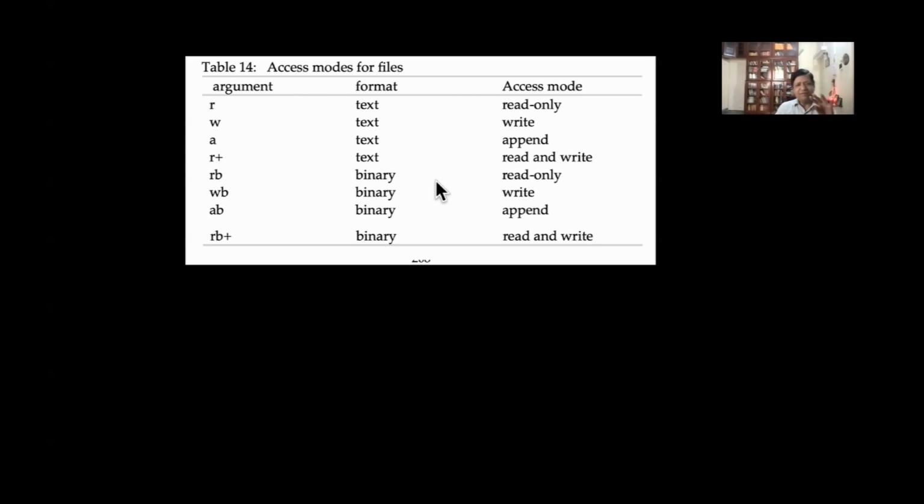A binary number, for a float, we'll store as 8 bytes. Now suppose I need to write that as a decimal number with 10 digits. Which one will take more memory? So let me see, I want people to put in the chat box 10 digits of a number with a decimal.